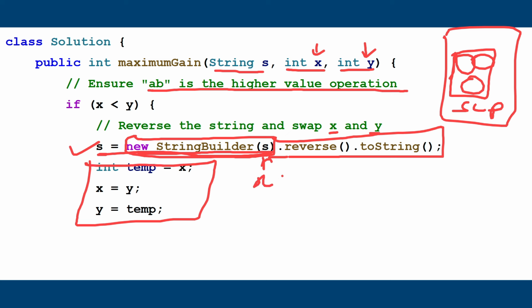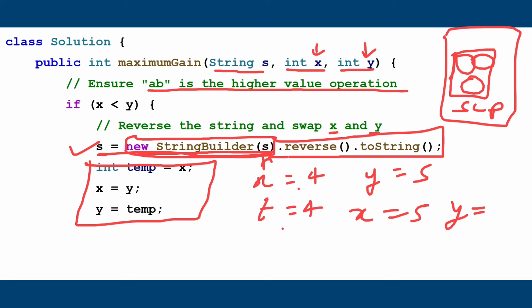Let's suppose x is 4 and y is 5. For that, first of all, you keep this value in t. So you have 4 here now. Then you put the x value as 5 here. Now you want the y value to be updated. For that, you put it back from here. You add 4 here. Like that, we will swap the values. Can we say that?